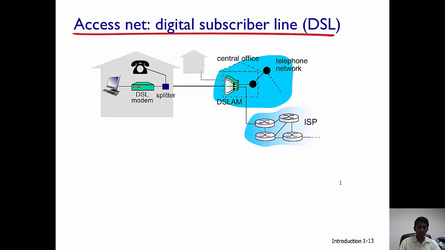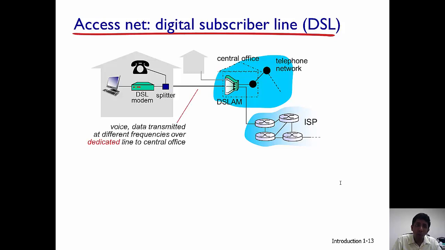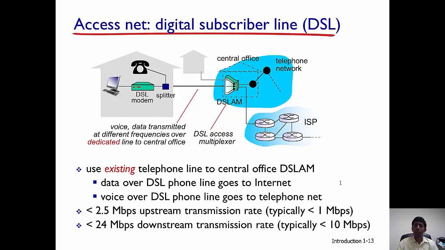Now, one classic example of this access network is the DSL network that you had previously, and some of you still might have. In the DSL network, you can have both the phone and the computer connected to the same DSL modem. There is a splitter, which is shown in blue in this diagram here, which helps to split the data and the voice. The voice goes to the telephone line and the data goes to the computer. From your home, there is a single wire that goes directly to the central office, and from there the data from your computer traverses the greater internet.